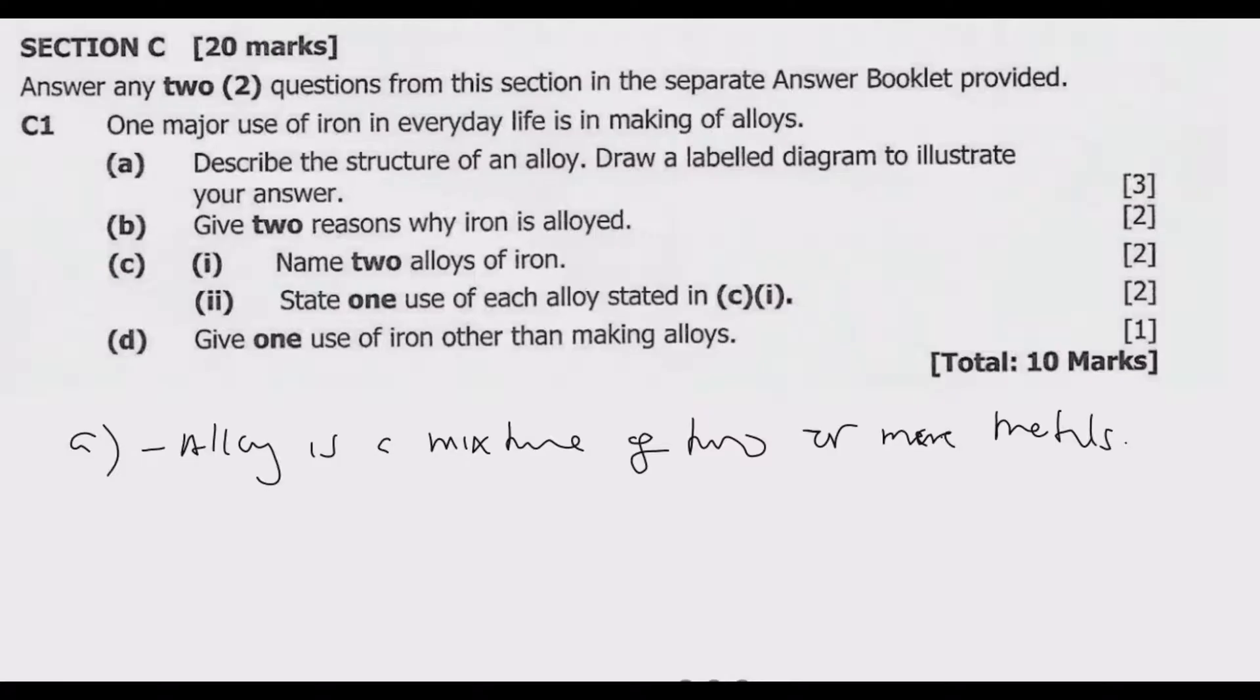Then you have one exception, which is steel when you mix metals and non-metals. So how does the structure of an alloy look? The structure of an alloy is a combination of two or more elements. So you can have this element which shall be red, then the blue one. What you need to show is that what we are having is not a pure element. You can have something like that. The sizes will differ the size of the same elements, or the colors are able to distinguish the colors.